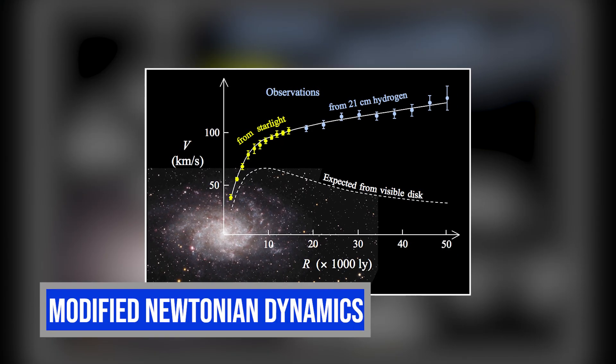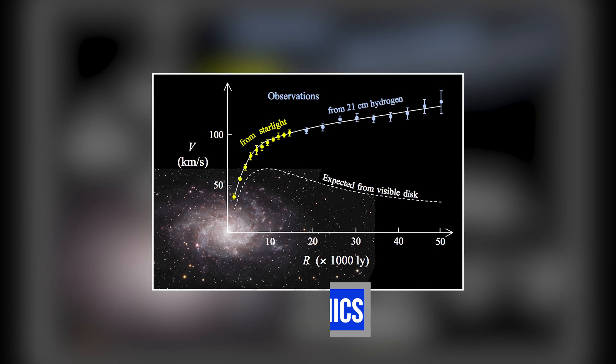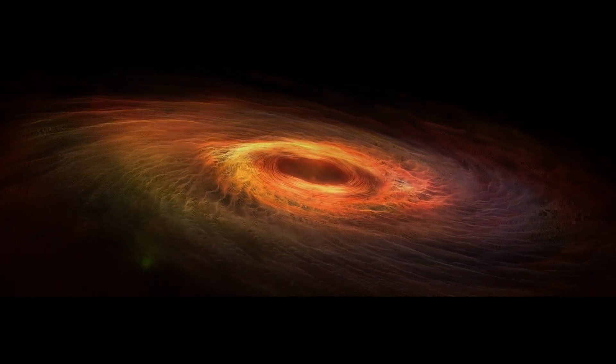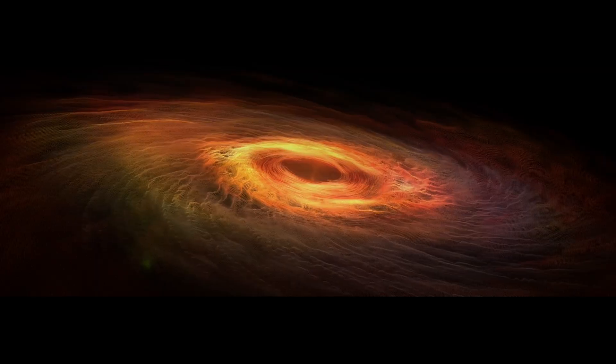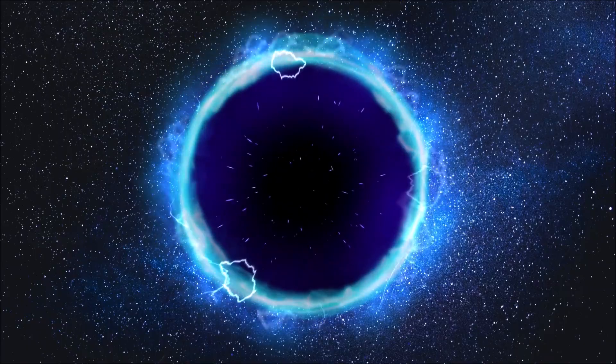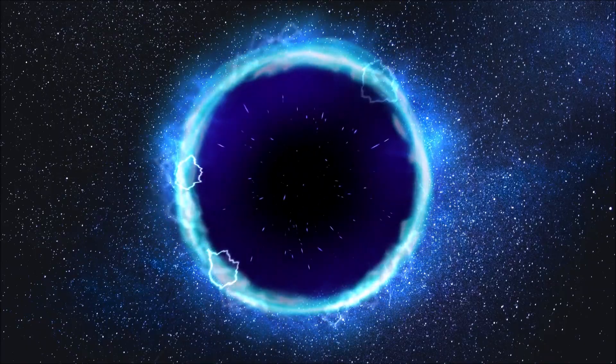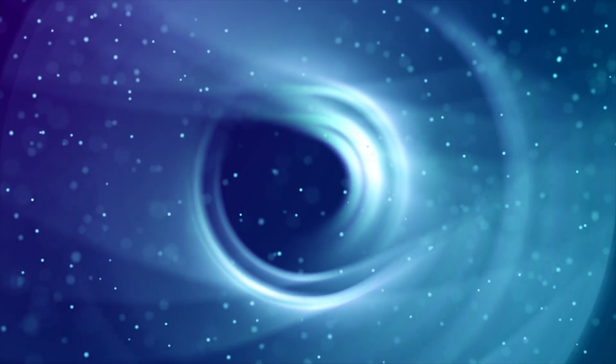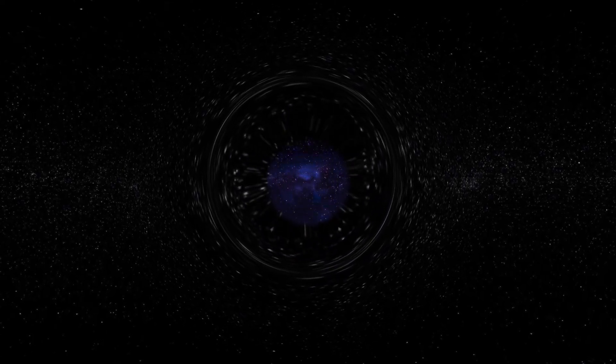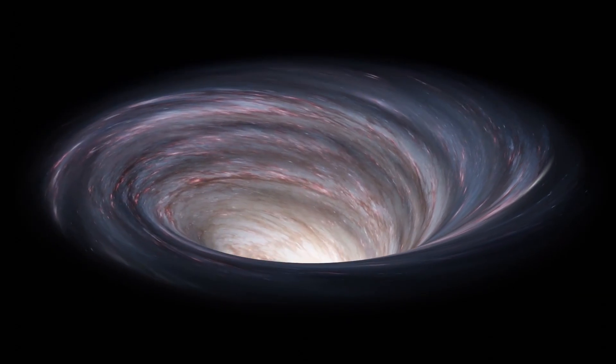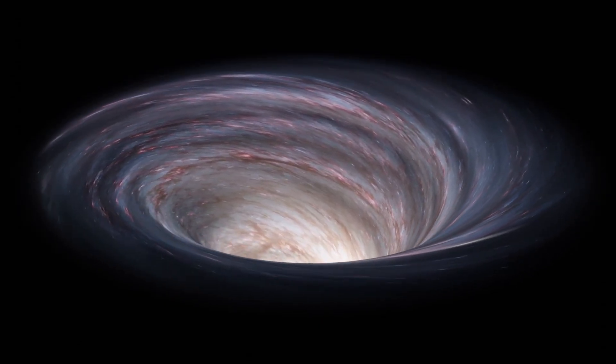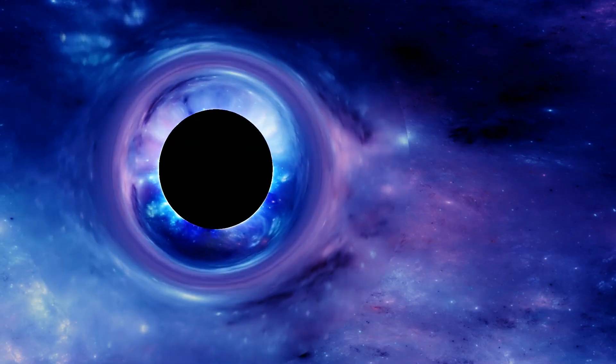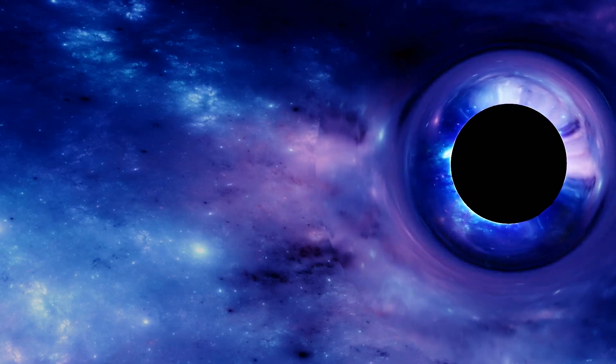Pushed by data, some scientists are exploring modified Newtonian dynamics, or alternate gravity ideas where Einstein's theory may need updating when we zoom out. That leads us to dark matter itself. We've used this invisible stuff to explain missing gravity. But if gravity works differently than we thought, or if galaxies form way too quickly, then dark matter may not be doing what we assumed. Maybe it doesn't exist, or it's doing something else entirely. We're forced to ask, did we misunderstand dark matter all along?